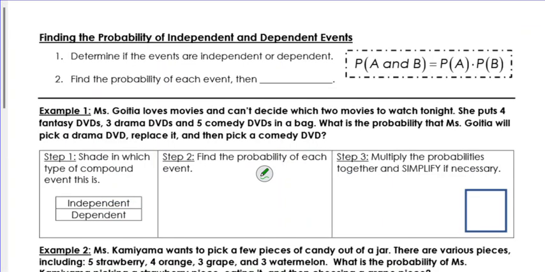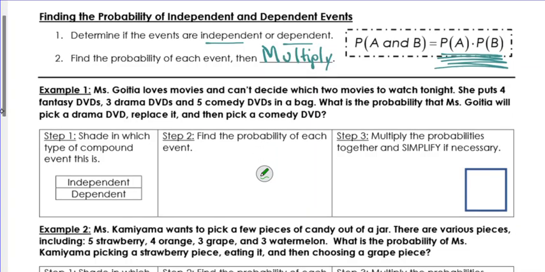Okay, so you do need to decide whether they're independent or dependent, because it's going to change the probability. The way we find the probability itself, the number for the probability, is by multiplying the two probabilities of the two different events together. First off, you have to decide whether they're independent or dependent, because that's going to change the probability. But really, it's simple. Find the probability of each event, and then multiply. It's just like simple probability, except now we're going to have two, and we're going to multiply them together.